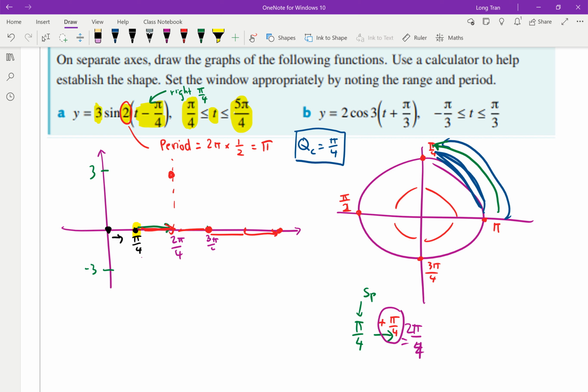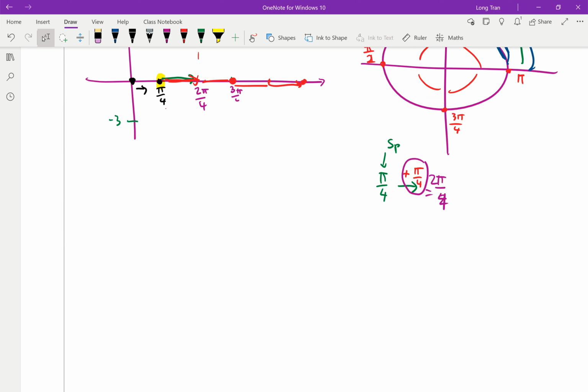So the pattern was, remember, center, maximum, center, minimum, center, maximum, center, minimum. That's what the sine graph does. Yeah? So if that's every quarter cycle, I can actually sketch this out now. I can kind of picture what the graph will look like. I'm going to do it again. So I'm going to draw the axes. Here we go. We started off at pi on 4.